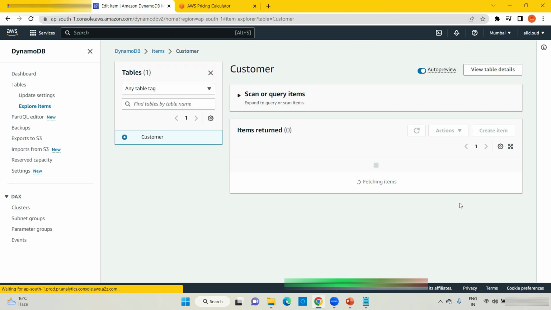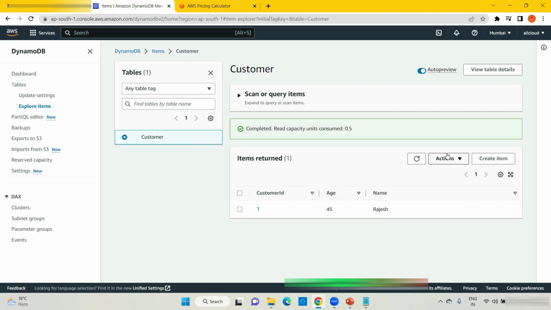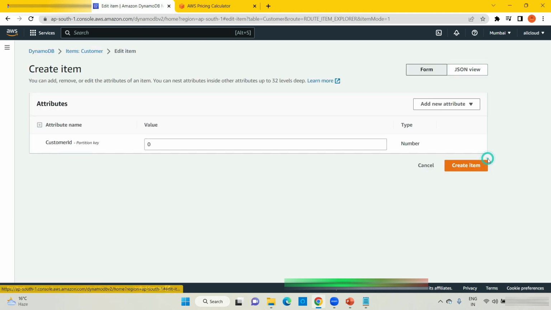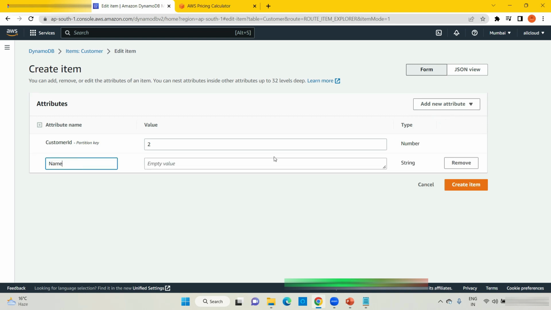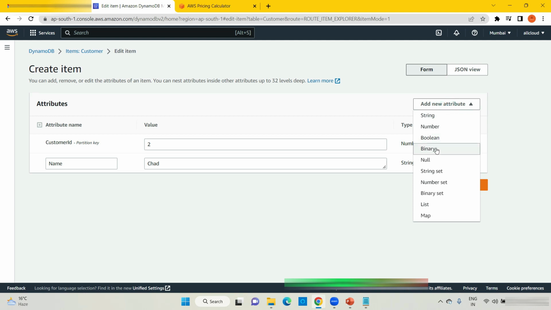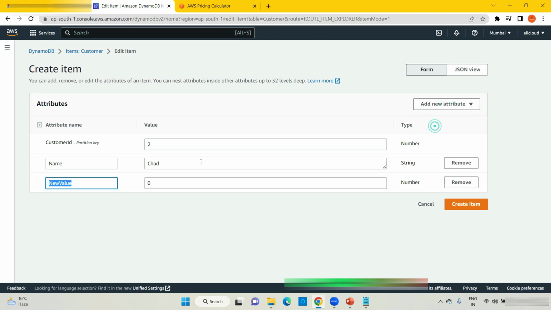Create item. In the same way, let me create one more record, create item, customer ID 2, and this time I will be taking a different field here. Let me take one string, call it name, and I'm calling it Chad. One more attribute, instead of age I'm taking salary, and the salary I'm keeping at 10,000.